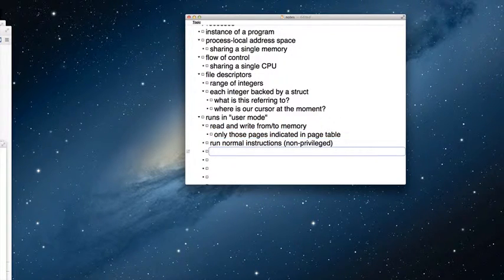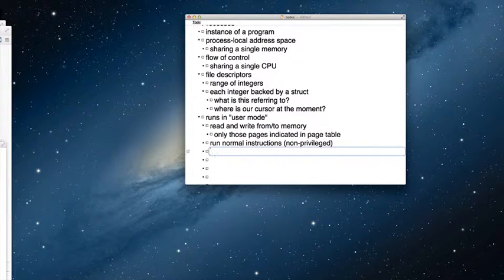What if we want to send something to the rest of the world? We want to do a network connection and send something. We can't do that because that's not in here. All we can do is read and write from memory and then run some regular instructions. It's not like there's an establish-socket-connection instruction in your CPU. So that doesn't work. We can't even write to a serial port because a serial port isn't in memory. Can you also use a shared library to do it for you? Shared libraries are, as we know, just linked into your program. So they also have exactly the same restrictions.